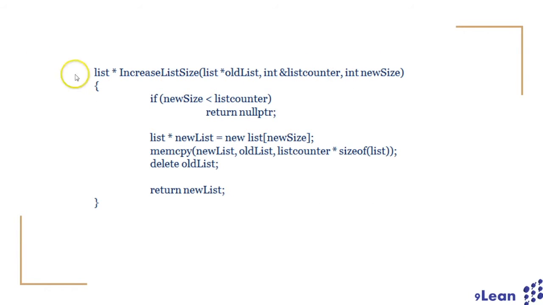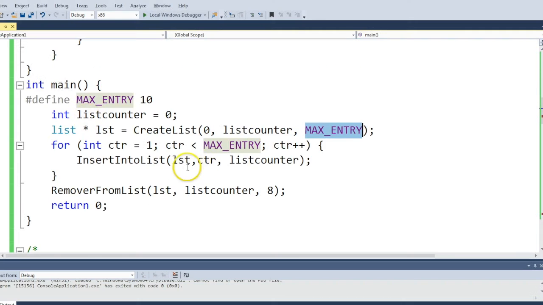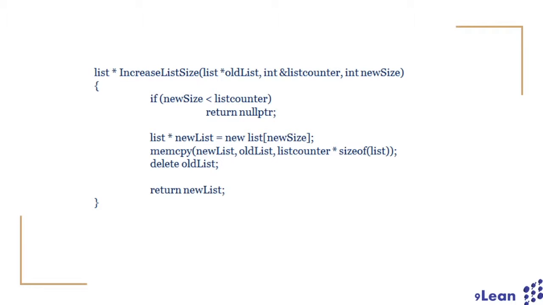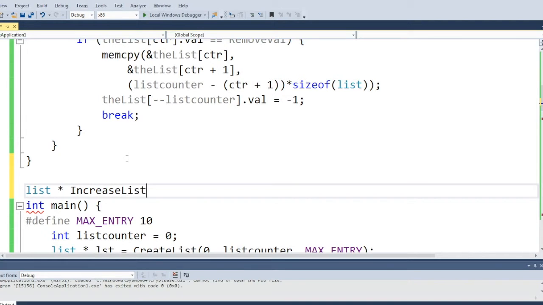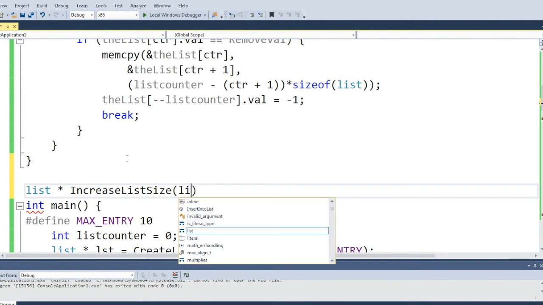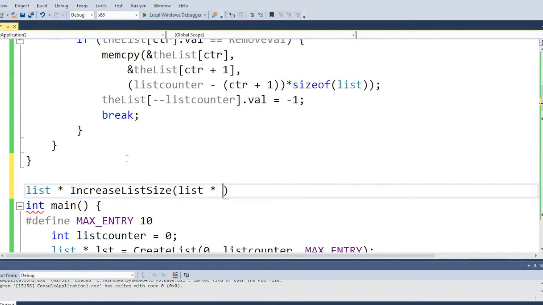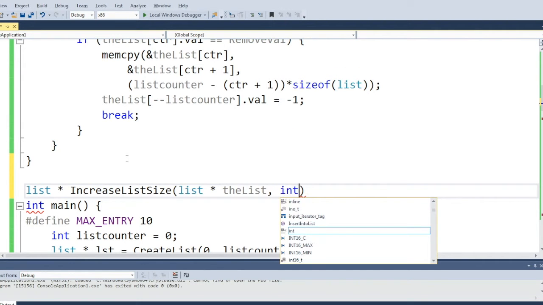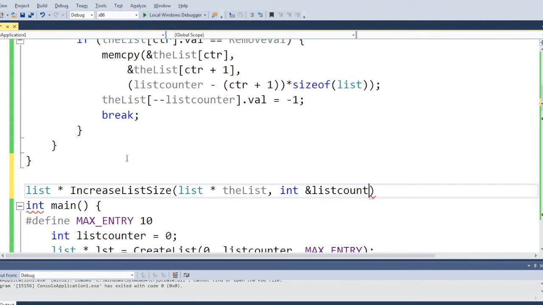This is just a simple thing, code for how to do it, and maybe I'll just write it. It will also return a list. Increase the size. What's the name? Increase list size. So I will say list again. I have to pass the list, the list counter, and the new size.